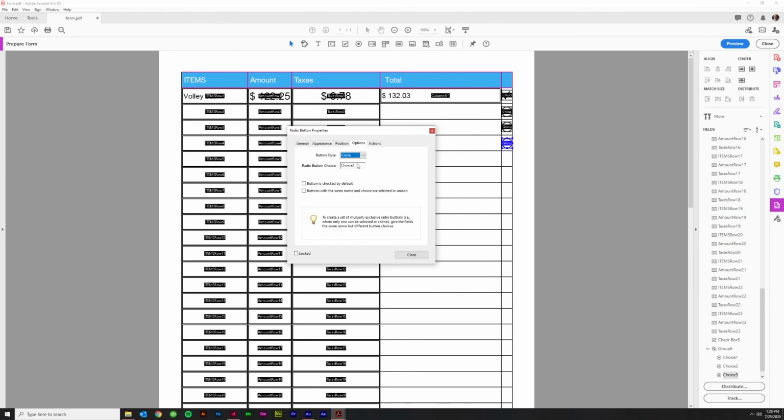It's automatically going to just say choice 1, choice 2, choice 3. If you need to actually name them, that's where you would name them. You'd have to go into each one of these. So this is button 3, says choice 3 under options. If I go in here, choice 2. If I go in here, choice 1. But you can change those there. You might need to change the value for various reasons, again, if you're doing a more complicated calculation somewhere.